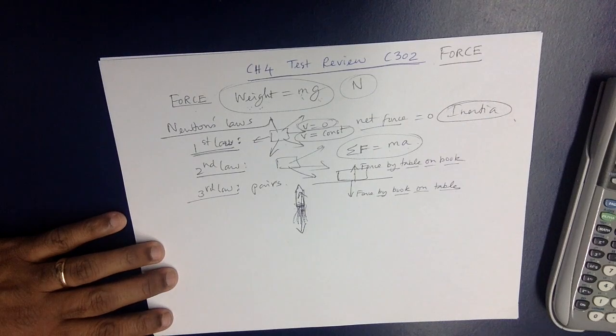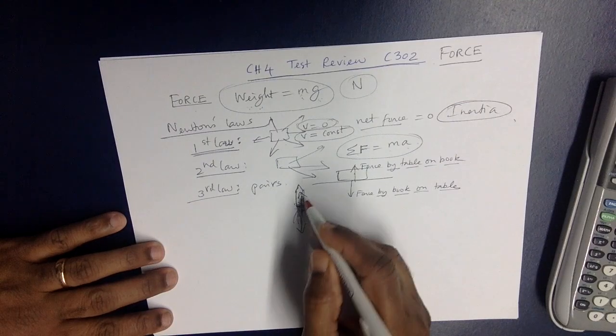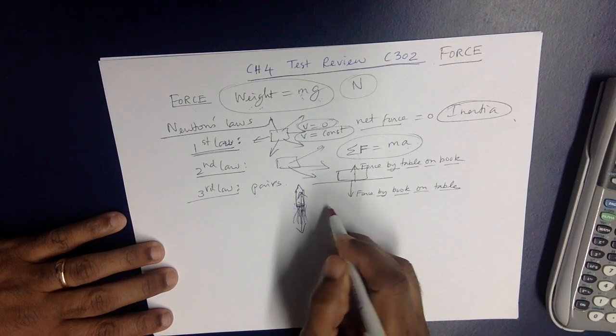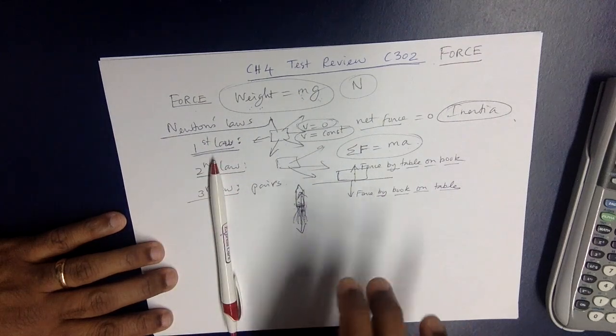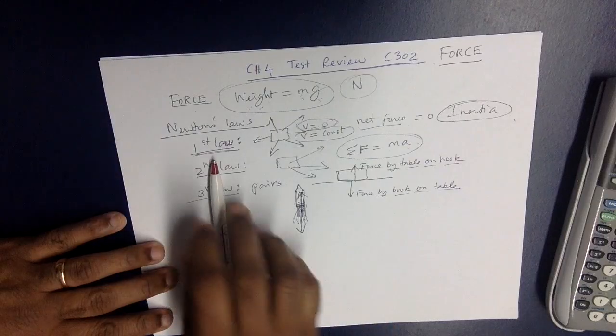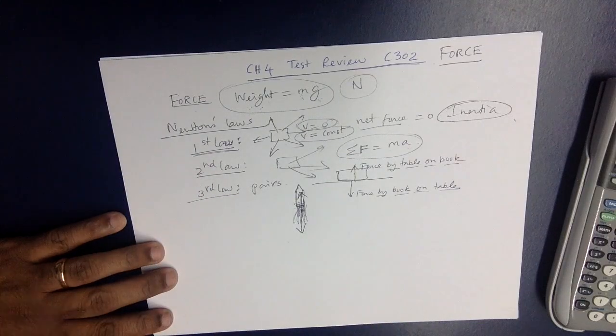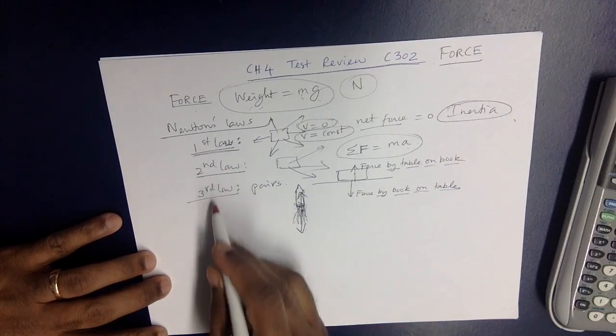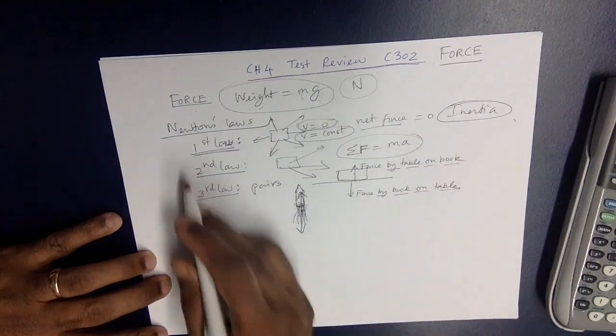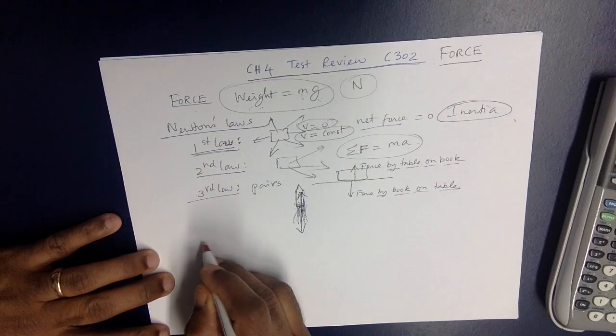So likewise, you can see Newton's third law being applied in different places. Now remember, the third law pairs are always equal and opposite. If I hit the table with a force, the table hits me back with the same force. So that is the concept that you need to know about third law pairs. A lot of conceptual information here you should be familiar with.